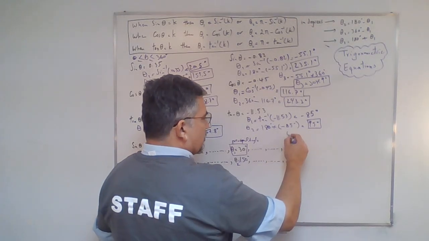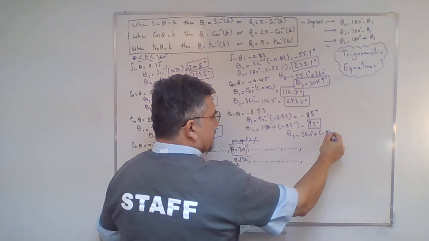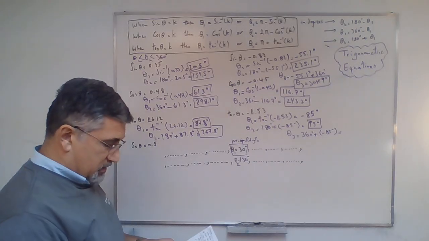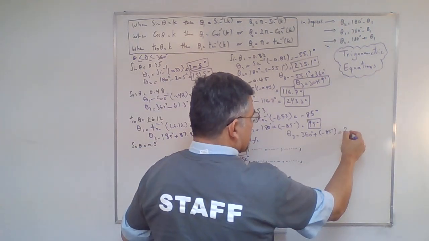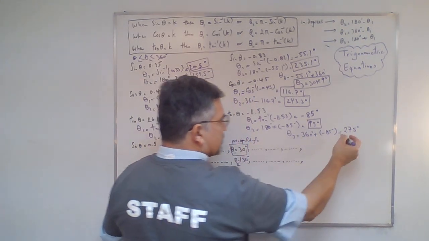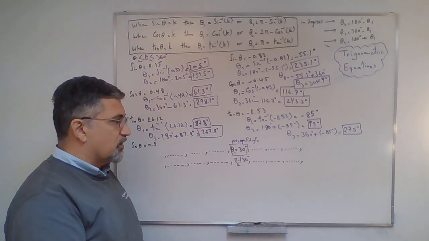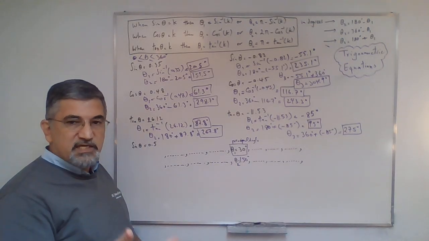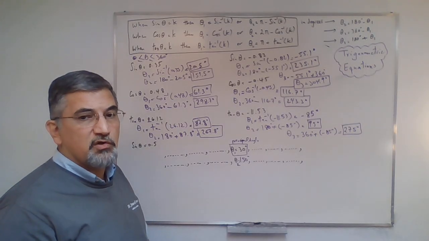So what we're going to do, we're going to go after a co-terminal angle by adding 360 to negative 85. We are going to find the answer, which would be 275 degrees. So 360 minus 85, 275 degrees. And 275 is actually in the fourth quadrant, just like negative 85 degrees is in the fourth quadrant. But negative 85 is a negative angle, but 275 is a positive angle, but they both share the same terminal arm in the fourth quadrant.